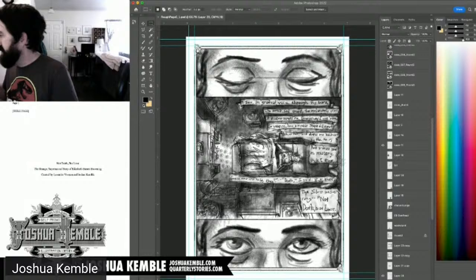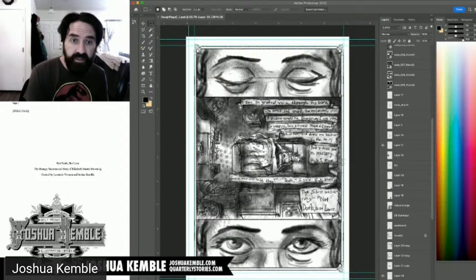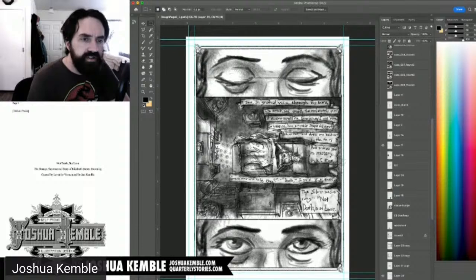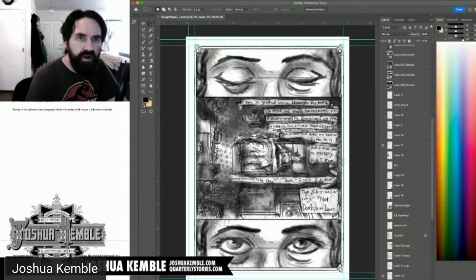So that's all set. So now I'm going to basically open the Not Death But Love manuscript. And hopefully that's appeared. So again, for anybody who might just be tuning in, I'm working on the process of making Not Death But Love, the strange supernatural story of Elizabeth Barrett Browning, created by my sister, Lavender Broman. And we are on page 6 of the script here.